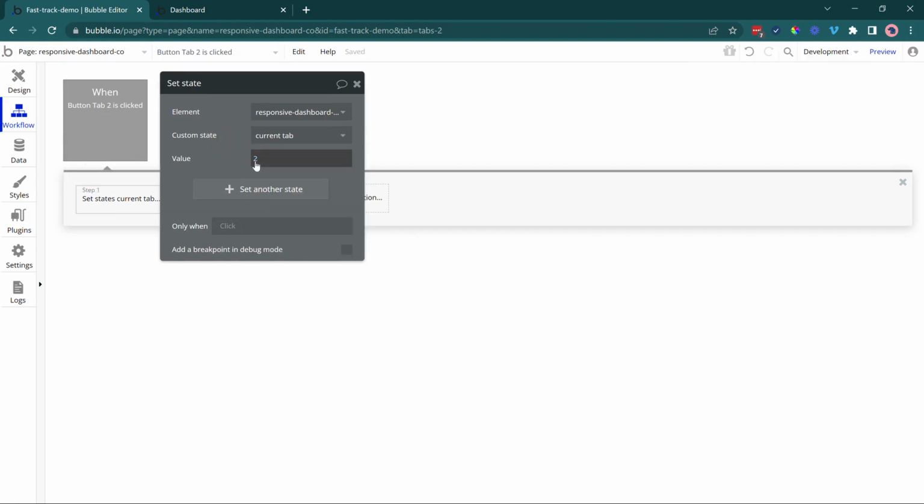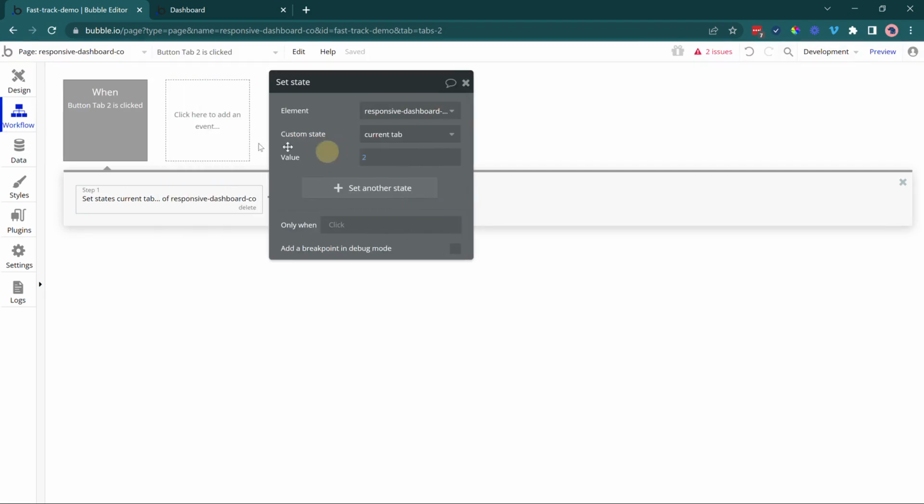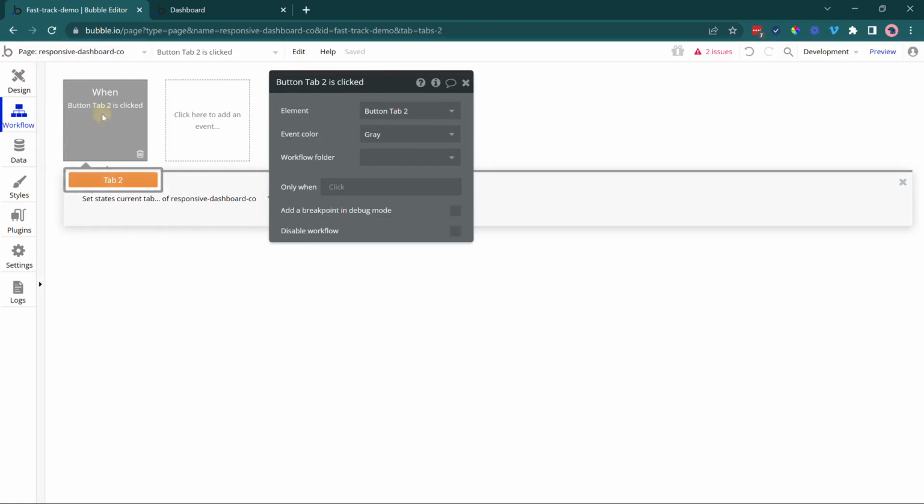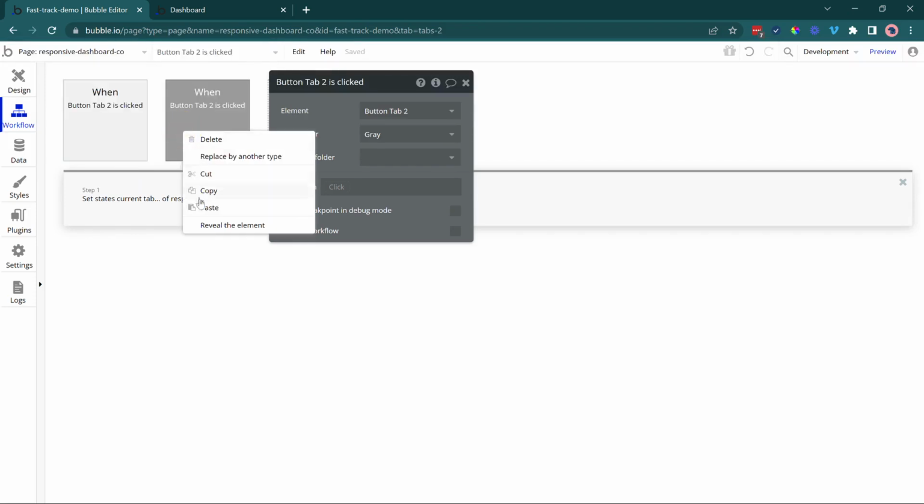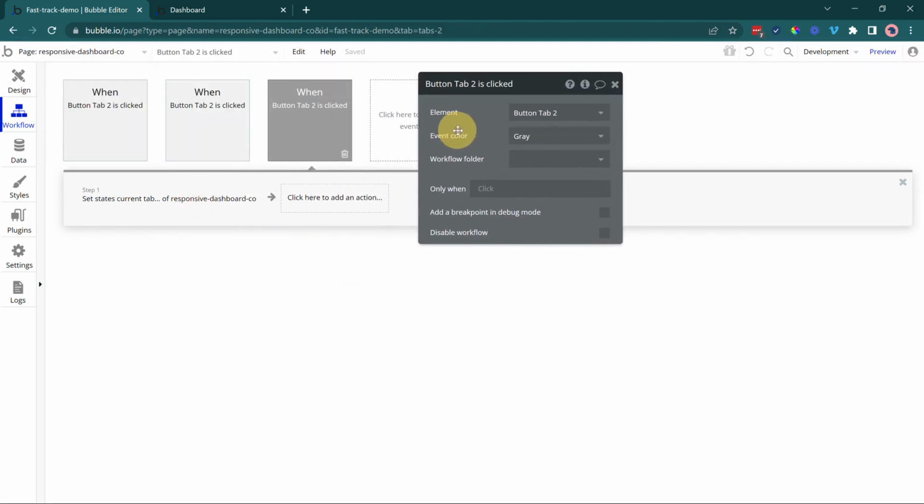And when I click on this particular button, tab 2, I want to set the state to the value 2. And so the condition on the group for group tab 2 will become true, and so it will become visible. The condition on group 1 will no longer be true, and so that will hide. And so that way we see only one group at a time. So I'm going to do the same thing for the other tabs. And in fact, I'm just going to copy this, paste this twice because I have 3 buttons, and just update the button that I'm clicking and the value that I'm setting in the state.